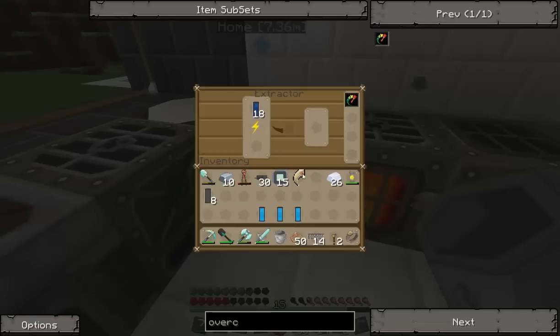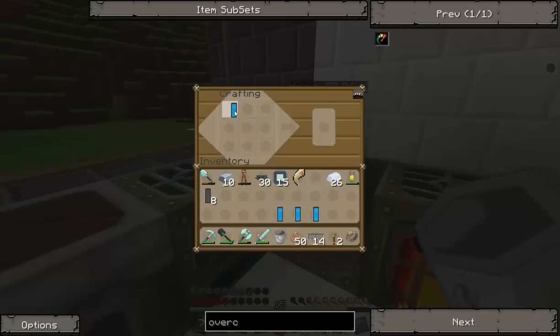What we'll do, it's a bit difficult because we do have to stay here, otherwise it's not going to work. But while we are here, let's do one. So it's these coolant cells. Oh, what does that make? Oh, it's just a coolant cell. Okay, strange. We'll put a circuit in there. Okay, so it's three coolant cells after you've extracted the water cells in the extractor, and then it's two copper cables there.